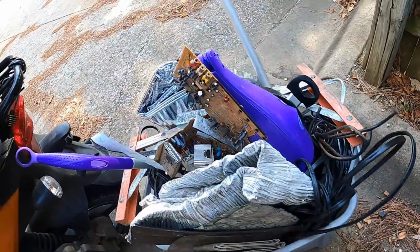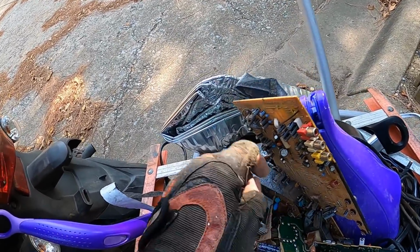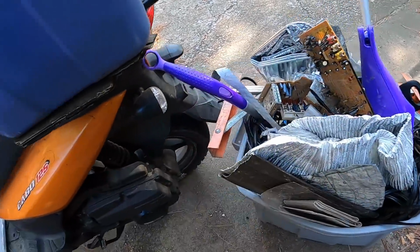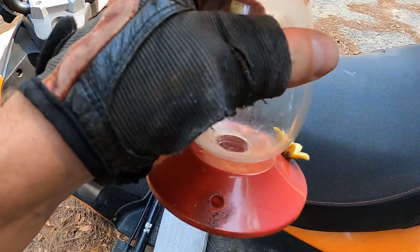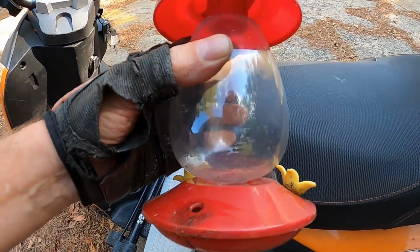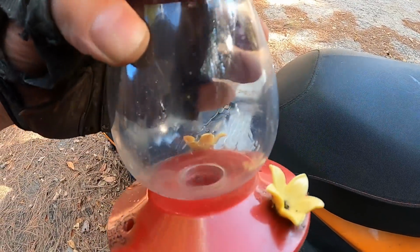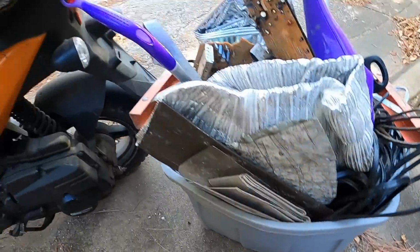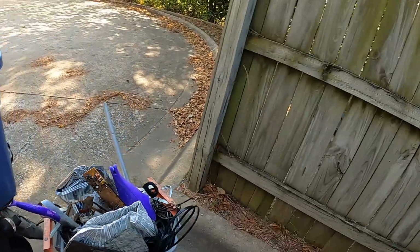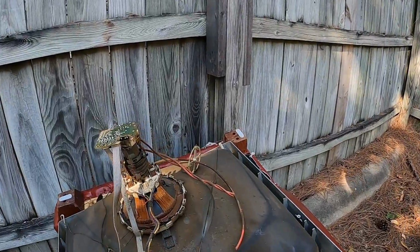The scrap trend continued throughout this video. The only thing of scrap I didn't find was my handy dandy little, I broke it. Shoot, look at that, broke it. You know what, I'm just going to throw that away now. I didn't realize I busted a flower off of it. My little hummingbird feeder, man. I trashed my garbage. Okay, so where was I? Get this thing off here.